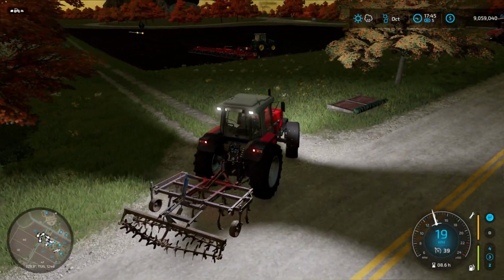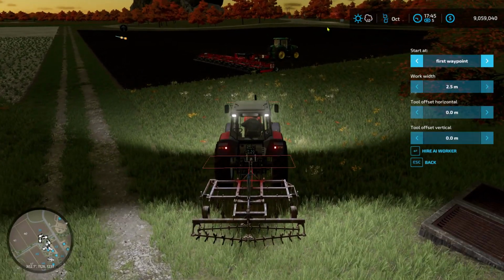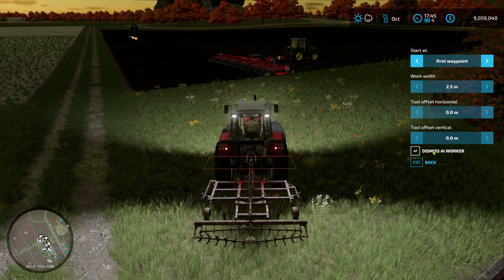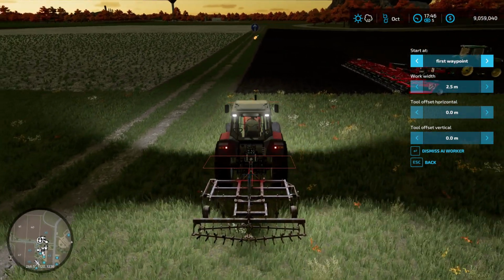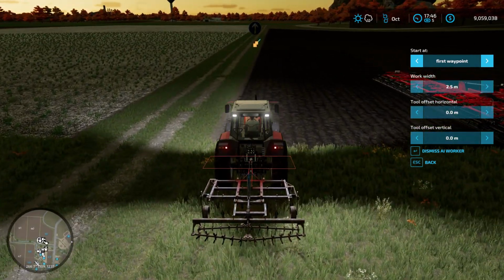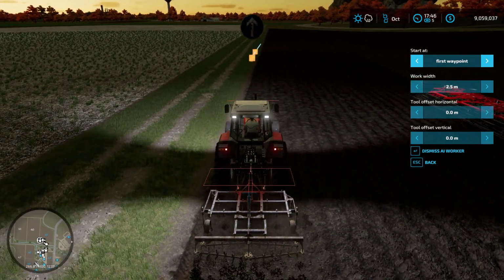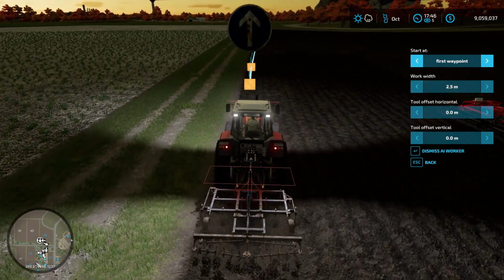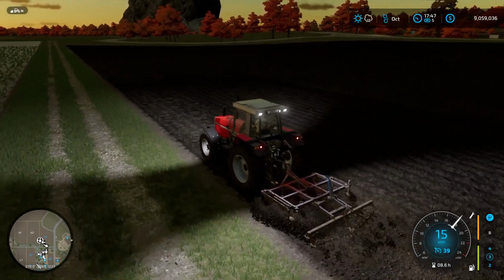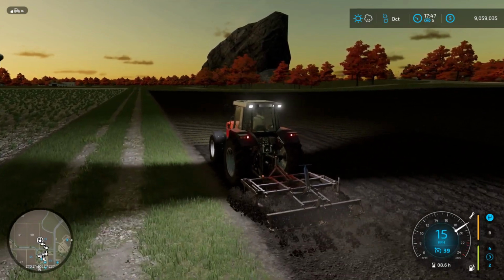So there you go, there's our course as per normal in Courseplay. And if we press now, first waypoint, hire a worker, it should be fine, and it should just head straight away into cultivating the field as per normal. There you go, and Courseplay working like usual, as it should be. Great.